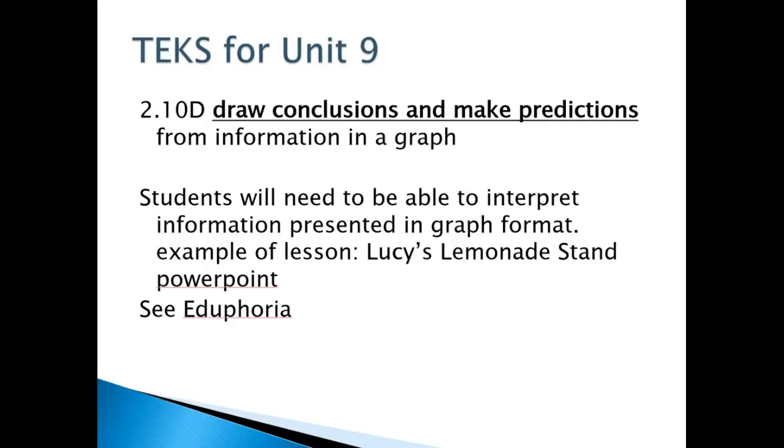In 2.10d, the kids are going to draw conclusions and make predictions. Now, up to this point, they've only drawn conclusions, and now we're going to go one step further and have the kids make predictions based on those conclusions. So one activity you might want to look at is in Eduphoria, Lucy's Lemonade Stand.